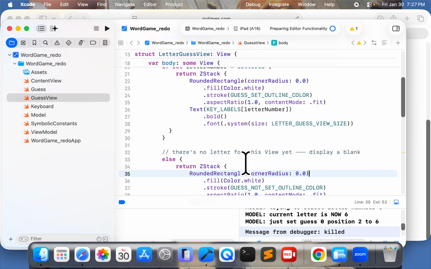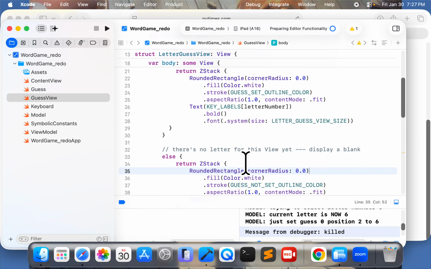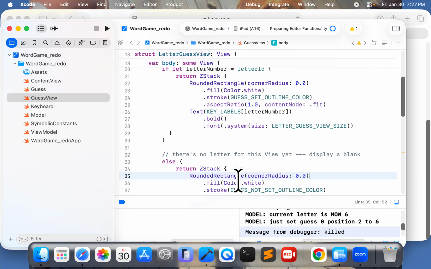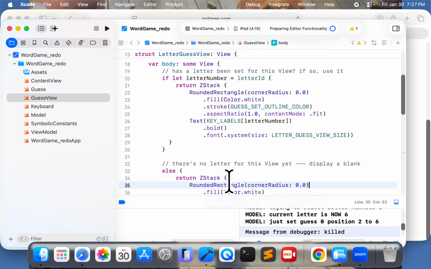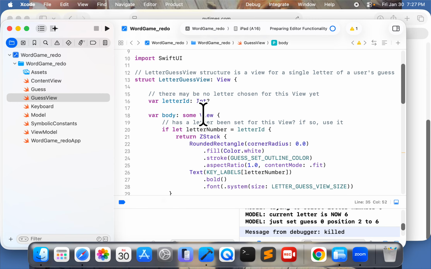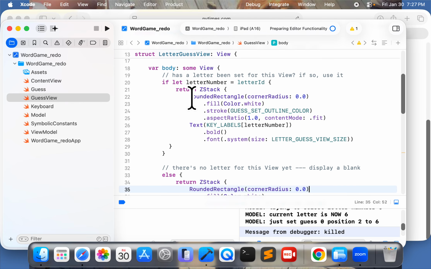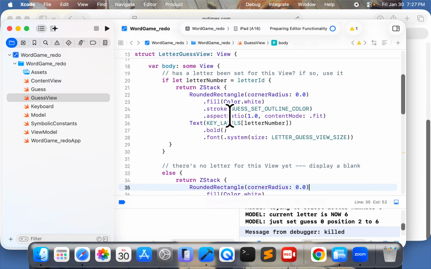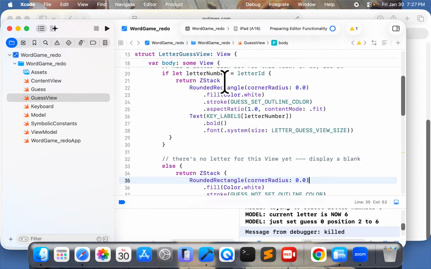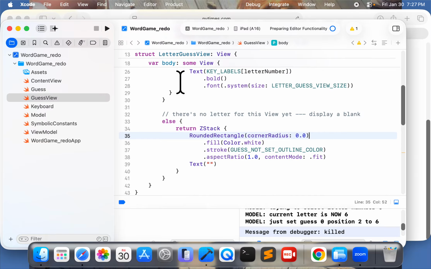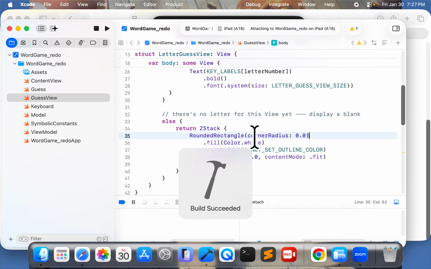And if you recall, I gave you my sob story that the reason we had to do this is I don't know any way to avoid making this a little bit redundant, because our two return types here, even though we left it ambiguous, it's just some view, I'll let you figure it out. When the compiler figures it out, all of the return statements have to return exactly that type that it figured out. So both of these return statements have to return a Z stack that has a rounded rectangle in it with a text on top of it. So there's not really any way you can finesse that away and make it look more efficient and less redundant.